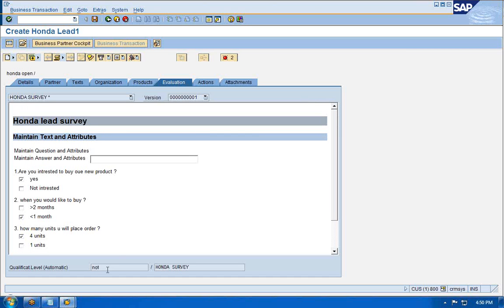See, hot. So this is the way the system will behave, and automatically the details will also update as hot.